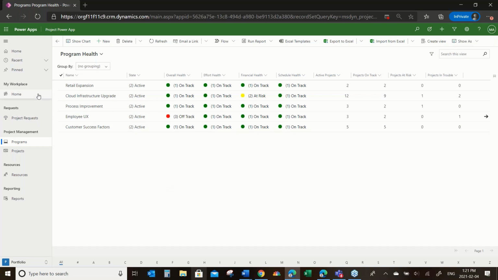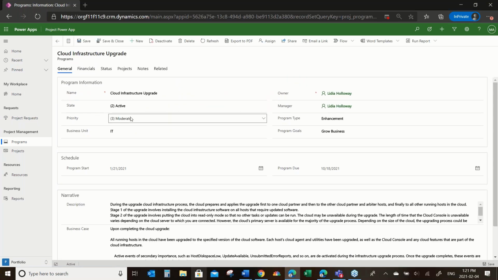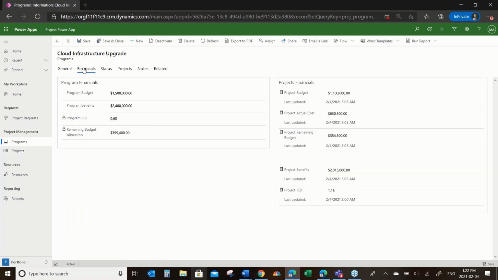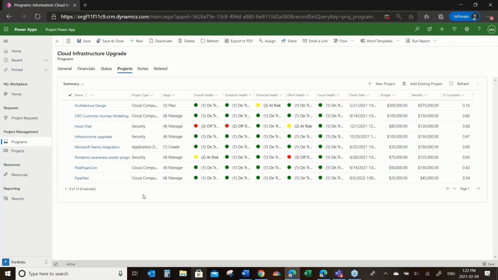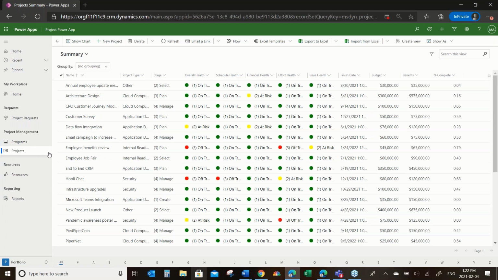Likewise with programs. So this idea of programs, and here we can consolidate information from the multiple projects below. So I have my financial data, so we set a program budget and benefits, but we have actually roll-up of the data and information from the project specifically. Likewise, the program can have a status, and we actually know which projects make up that program. So that ability to create that higher order entity and describe a group of projects and organize them as a program, really helpful feature.